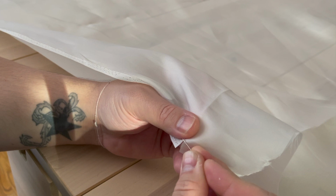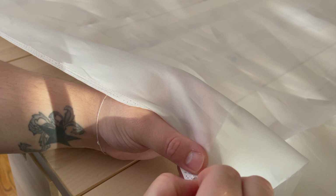After I went through the initial planning stages of the project and planning out the sizes of the blocks that I would be using to construct the shift, I went ahead and pulled threads for all of the pieces so that way they would be perfectly on grain. This is really important for shift making because you want it to hang nicely, and with fabrics such as linen, it's very difficult to cut these things on grain. So pulling that thread is really important and helps a lot. It takes a lot of time, but it'll save you a lot of time in the end.